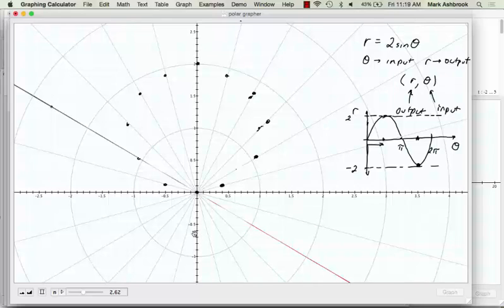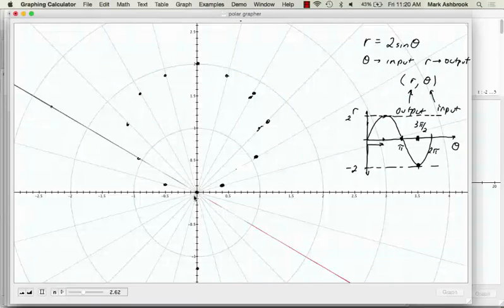Which part? The part that we already outlined, it's just going to retrace it, right? The whole thing? When we're in the third quadrant, for this angle here, I'm going from pi over 2 to 3 pi over 2. So when we go from pi to 3 pi over 2, r goes from 0 to what? Negative 2.